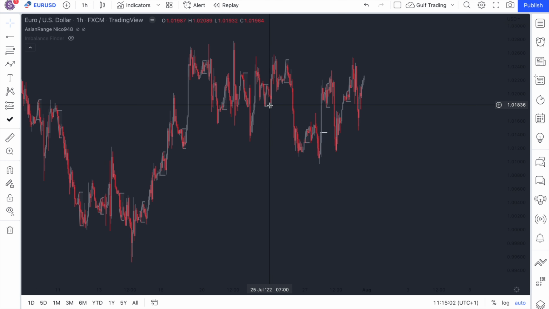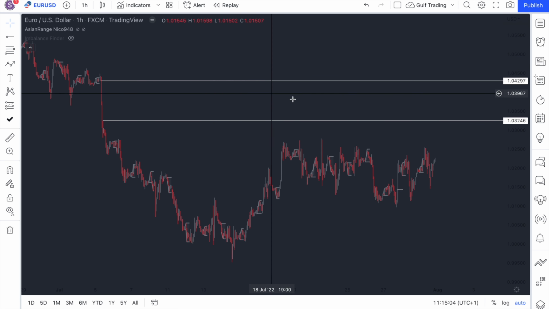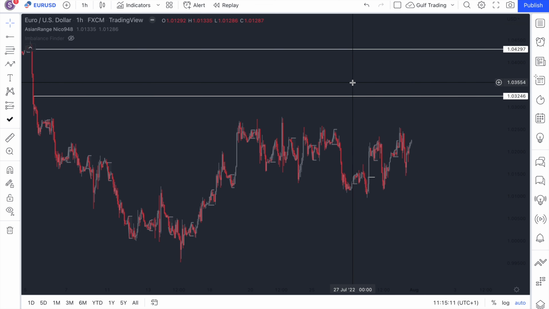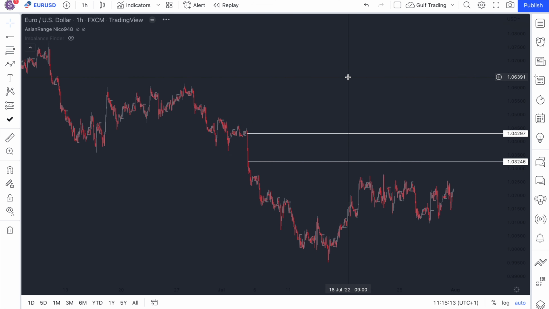And there are different ways you can use this in your trading strategy. You can use it to target, as you know price is going to have to come here eventually. You can use it as a take profit, this level and this level, or you can use it for entries. And I'll be showing you both methods.